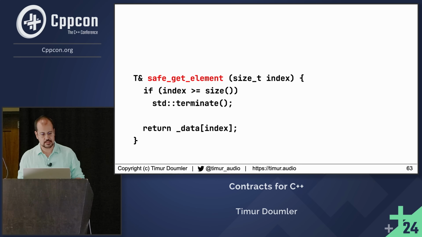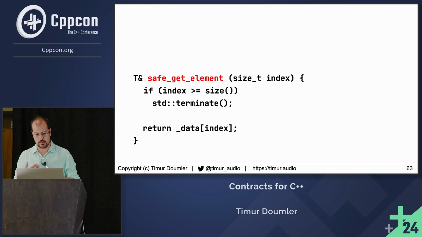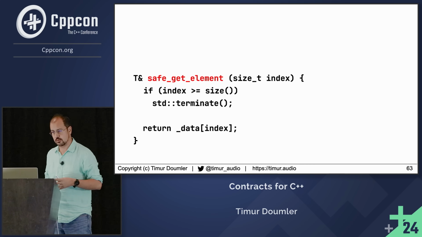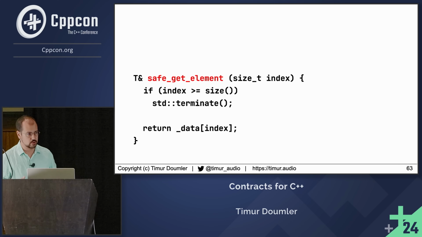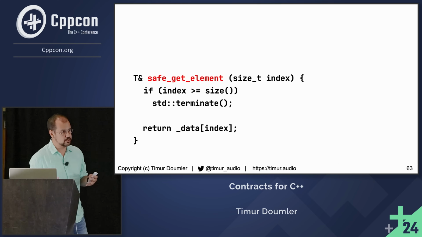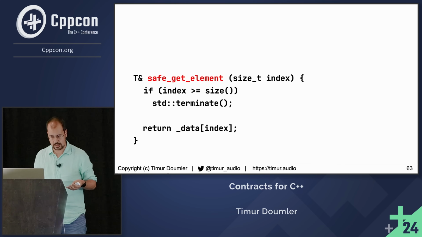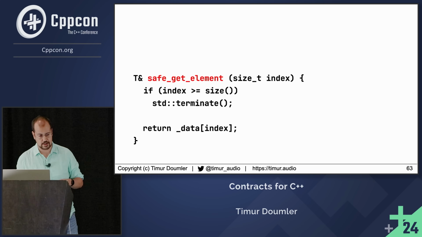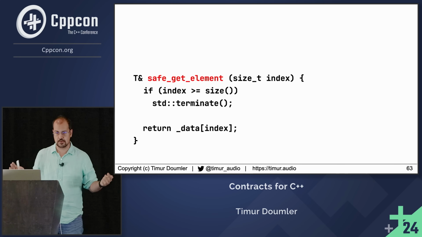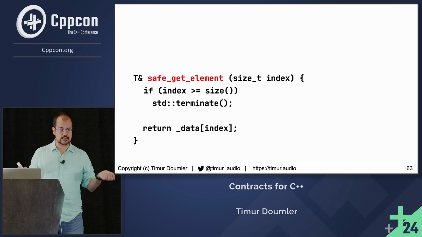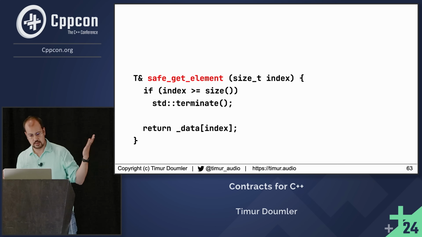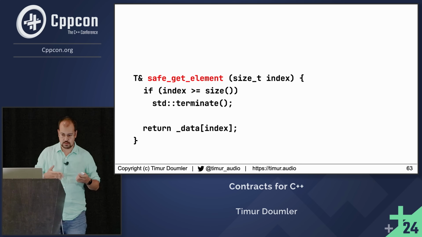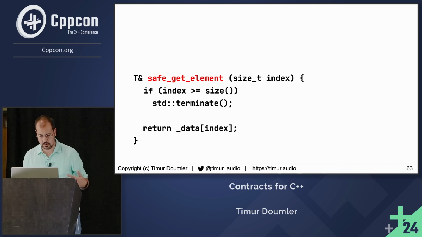But maybe that's not quite enough, because we're in C++, right? So we also care about performance. So maybe there are situations where you want to do this for safety, but there's other situations where you want to not pay for the bounds check because you want to be maximally performant. And maybe you don't care so much about correctness in that context, or more likely, you know that the bounds check is not going to be violated because of some other aspect of it. For example, you've tested the program very extensively. You have very good unit test coverage. So you know that this is fine. You don't want to pay for this check. So you want to disable it in certain scenarios, or maybe do something else depending on what you're doing and how you're deploying your program.